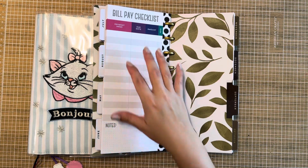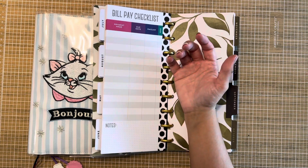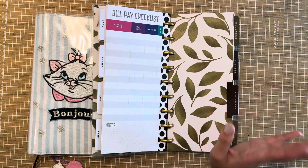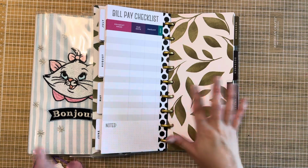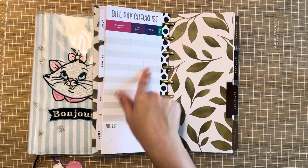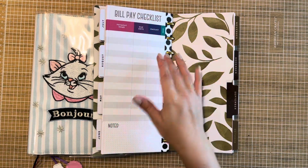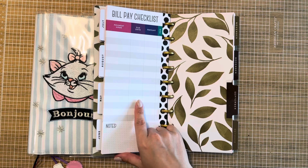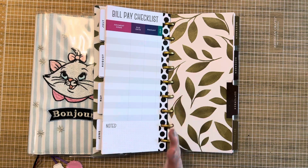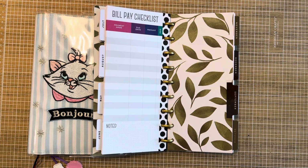In my head, I thought it would be really good to have it for, and I'll probably be a little bit redundant with this, so it's more in case there's somebody new watching, but also if you haven't heard me talk about it before. But I would kind of put the bills that I paid that week on the back, or in that 7-day bracket, whatever, on the back of this. And that was kind of helpful, but kind of annoying because then I was constantly going back and flipping through for that side of it too.